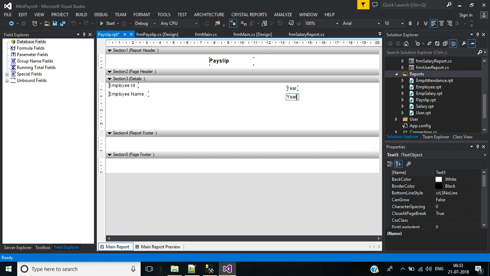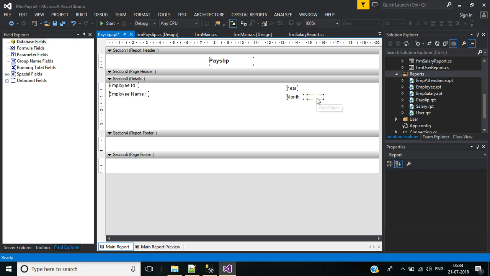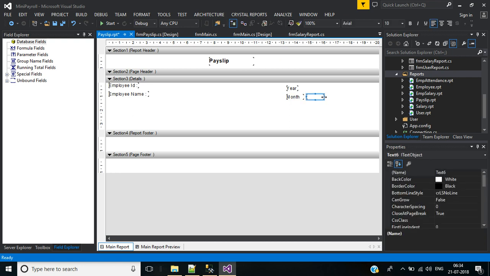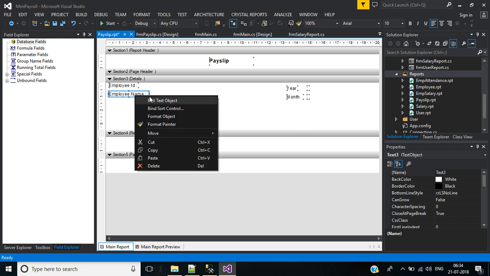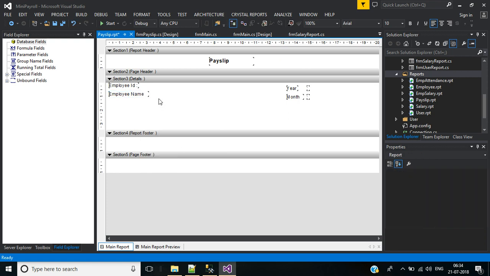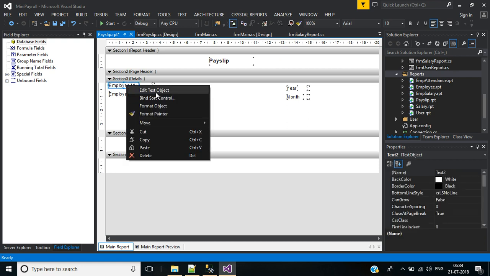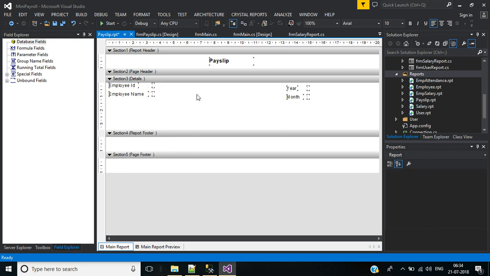Month. Now I will put colon. I just copy it and paste here. Copy and paste here.